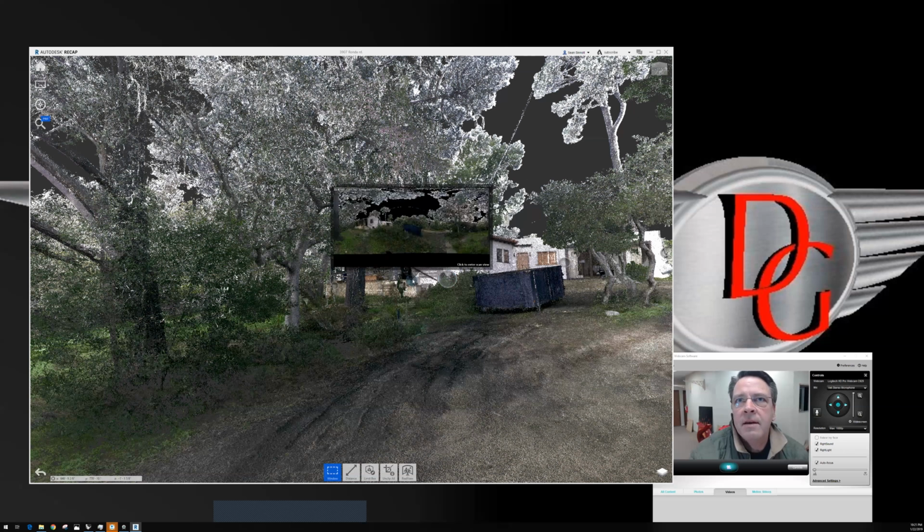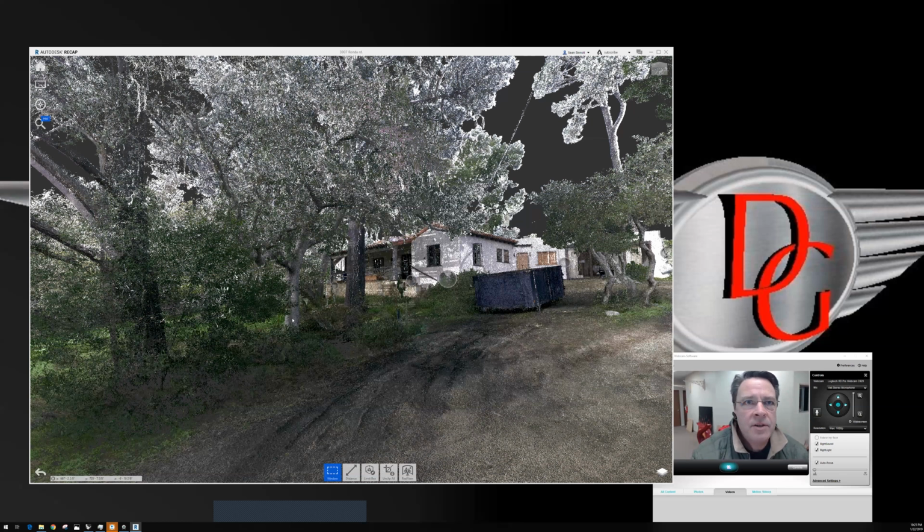So you can see that that's a 360. What the scanner does is it takes a 360-degree dome photograph at each one of those locations, and then in a separate program we can bring in that photograph and click on it, because the point cloud is actually behind that photograph, and we can pull really accurate dimensions. We can do that in this program too.